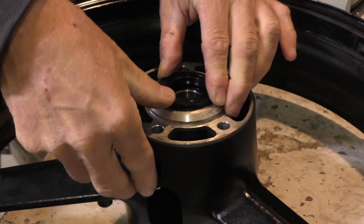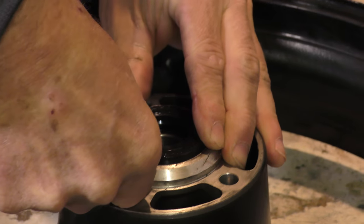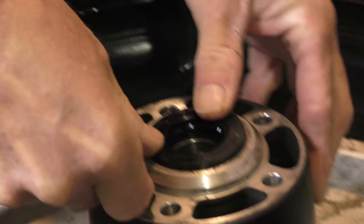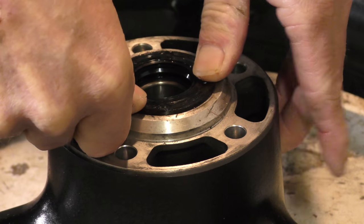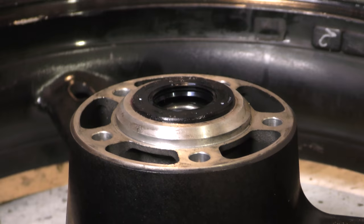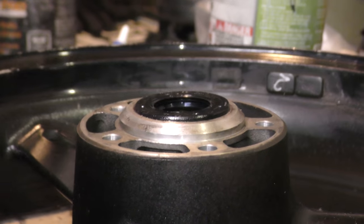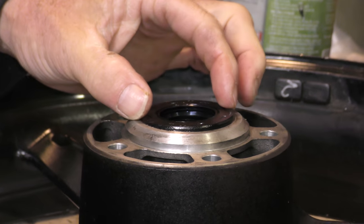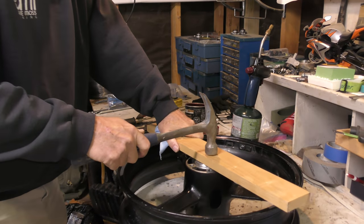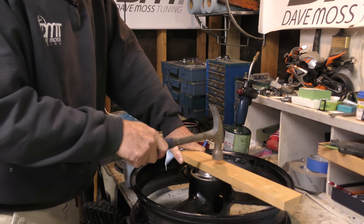Seat that gently to start. This side's just a hair low. See if we can even it up. There it goes. Yeah, there it goes. Now that that's there, we need something flat to go over the top of it to seat it down evenly. So you can use a socket that's the exact same size as the seal, or you can use a piece of wood to sit on the top and tap it down. Make sure you can feel it's fully seated so it doesn't wobble. That's good.